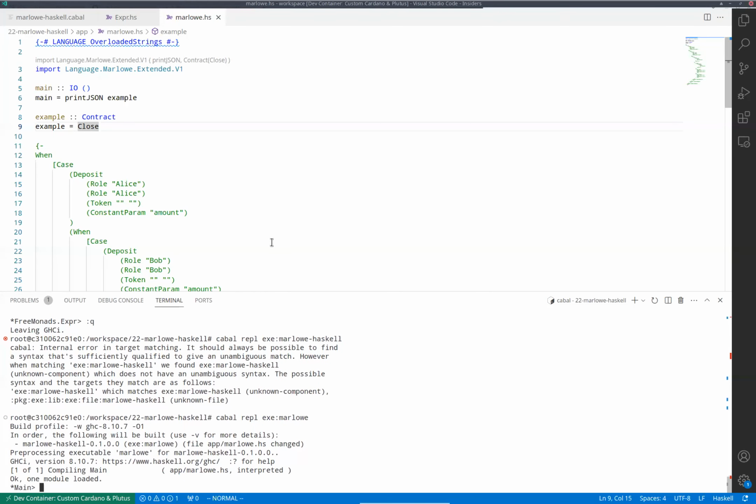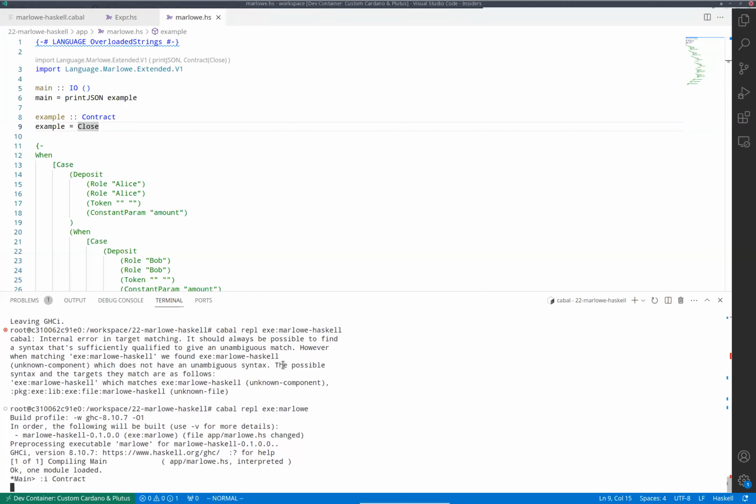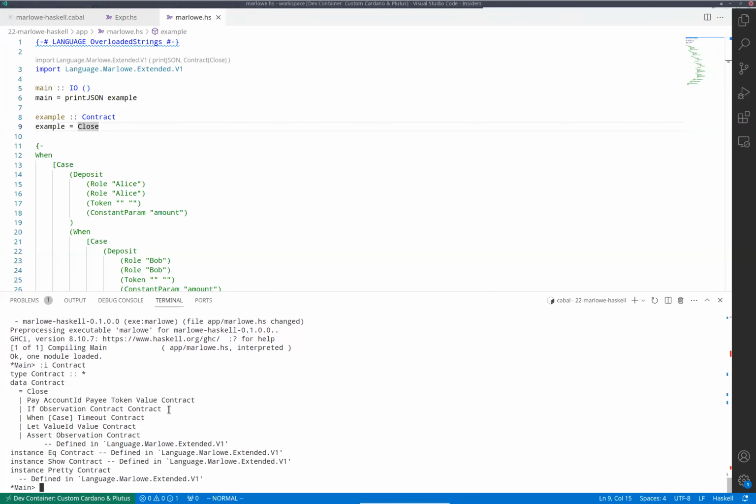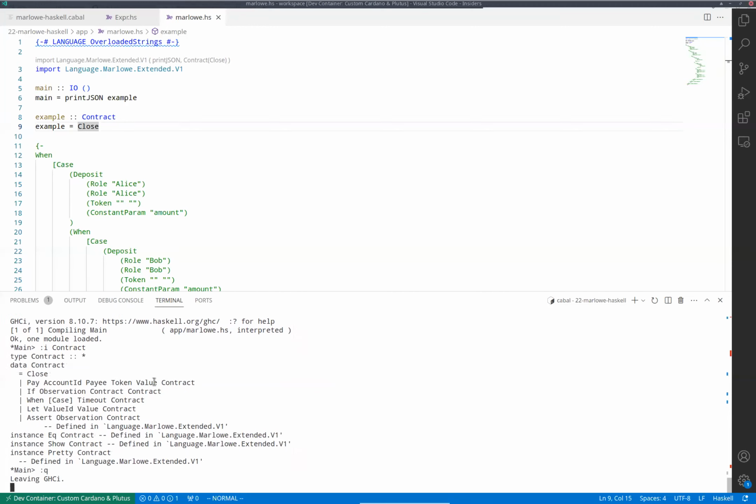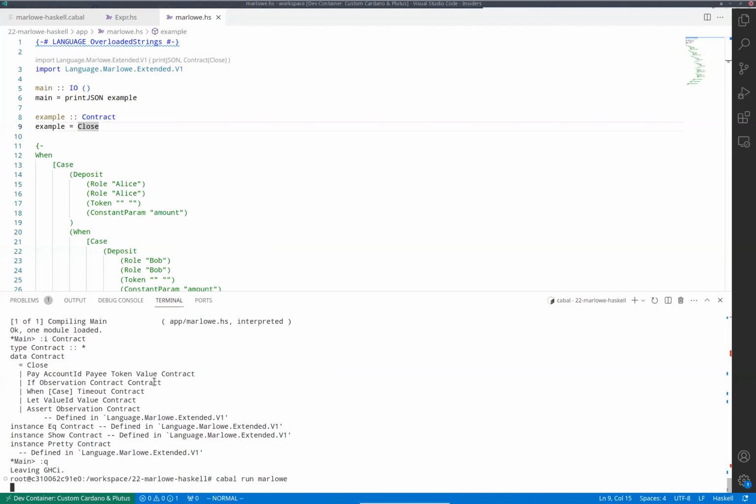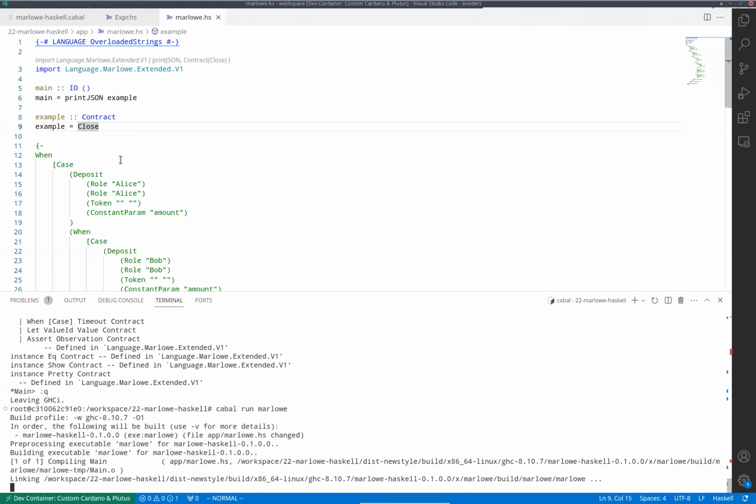So now I have my REPL and I can ask for information on Contract and then I get that. And here we can also see what it does. If I go out there again and just do cabal run, it's just a normal, simple Haskell executable. If I do cabal run marlowe, I execute this program.